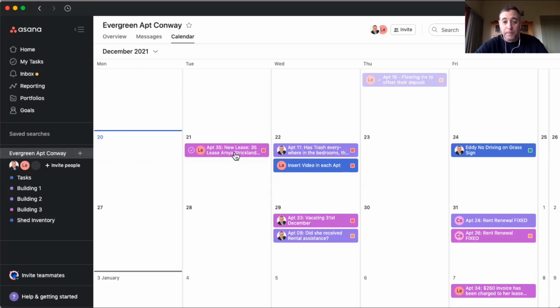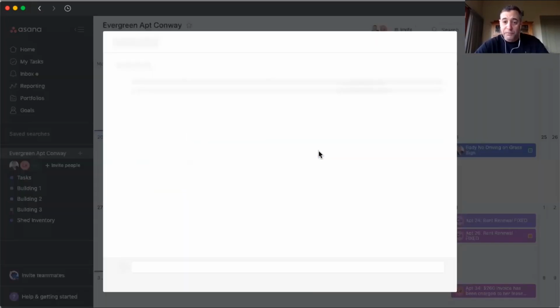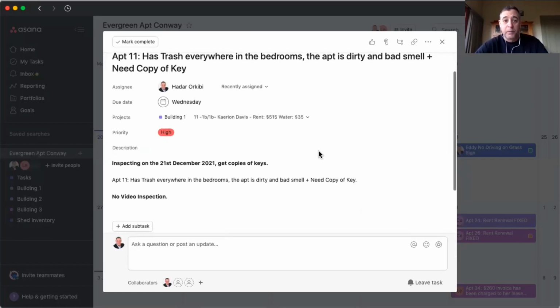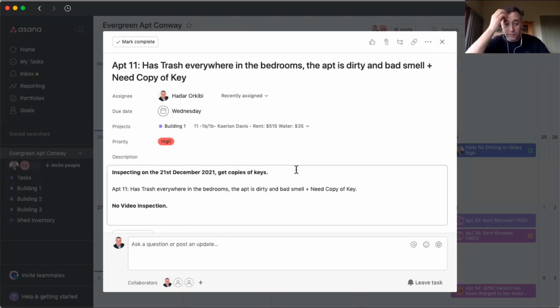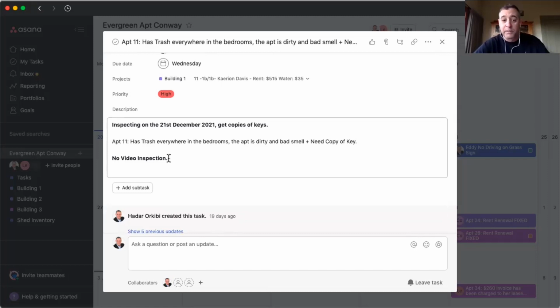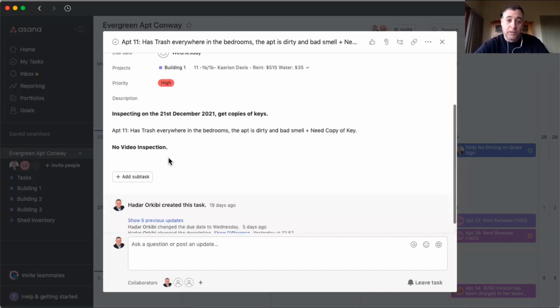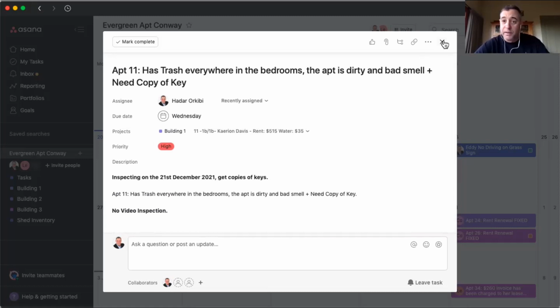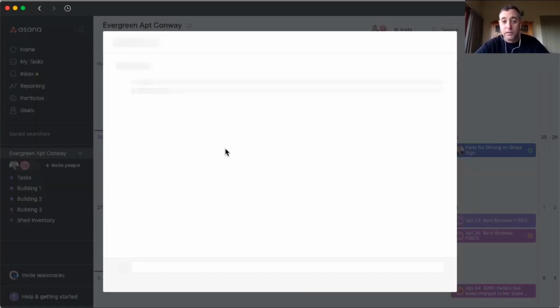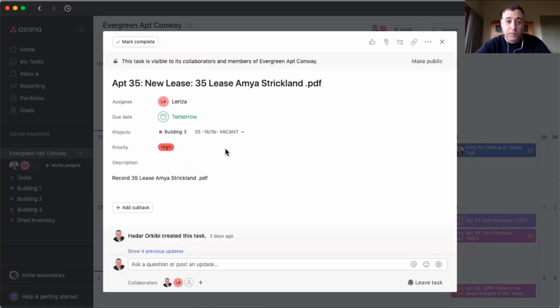Tomorrow I need to deal with apartment 35. Then on the 22nd there is an organized visit by the property manager to review this apartment, to inspect it, because we have no key to the apartment, and also there's quite a bit of trash apparently in the apartment, and I had no video inspection. I could not inspect it when I bought the property. So here you see it's all scheduled in the calendar, and I will be able to visit that the same day or the day after they've been, to actually see that it's being actioned upon with the property manager.